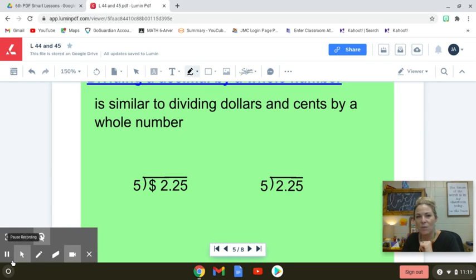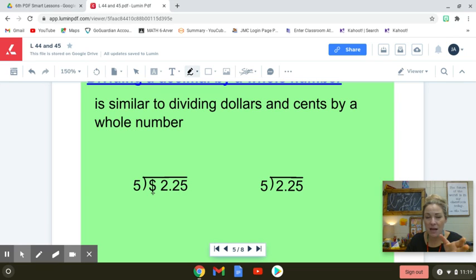All right, so we're going to do a little practice with dividing a decimal number by a whole number. I just wanted to pause here for a moment to remind you, oftentimes when dividing a decimal number by a whole number, we're talking about money. These are two different problems right here. The only difference between these two is that this one involves a dollar sign. So keep in mind that when you are dividing money, that's a label, and it's really important to include those labels in your answer. When you're working with money, make sure that dollar sign comes up. Otherwise, the process of doing that division is exactly the same.